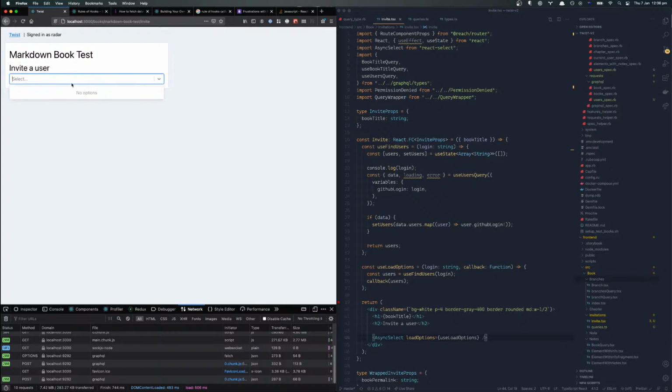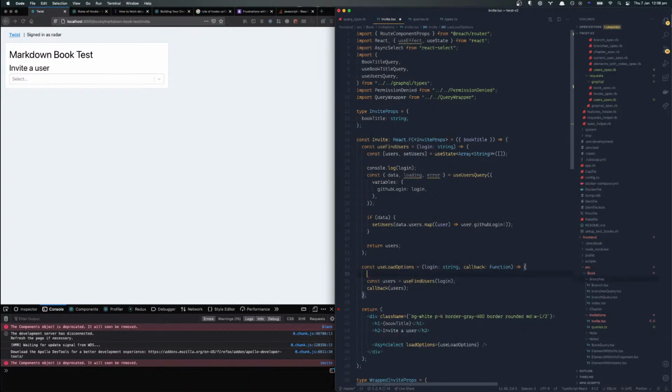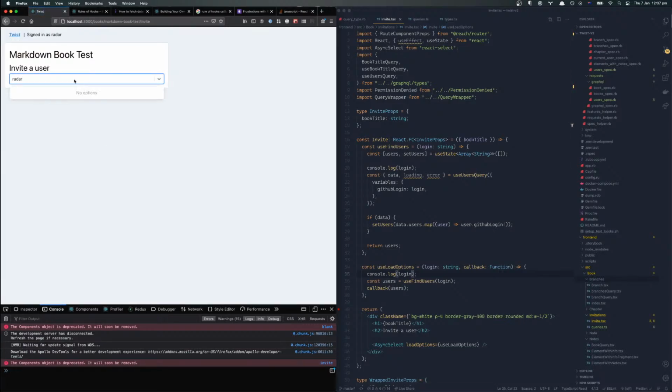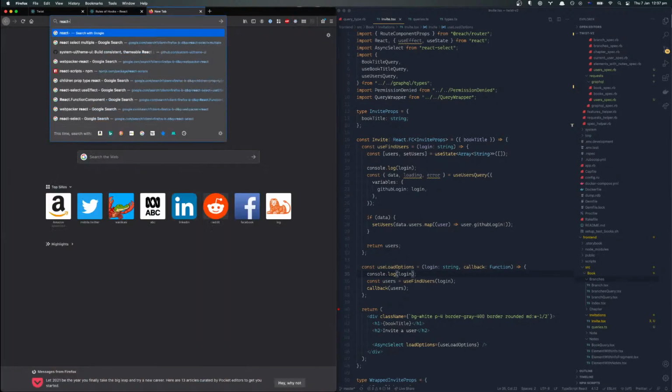I think there'd be a network request going on there. Oh. No, nothing. Use load options. Okay. No, binding to probably won't work there. Login. Let's try this. Let's give it, I don't know, 15 more minutes or so. I think we're getting there.